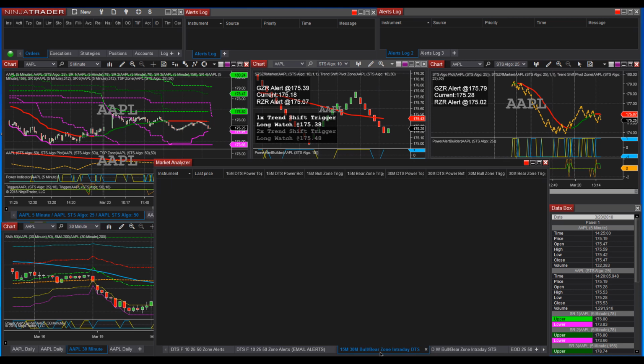Now we built this 30-minute bull bear zone alert for day trading breakouts. This has nothing to do with our pivot system. This is just for clients that want to scan their stock list for those 15 or 30-minute breaks. These are great alerts at the open. You can find those momentum stocks breaking out, but what I hope my clients want to do is find the ones that were already in an uptrend, if you're day trading especially.